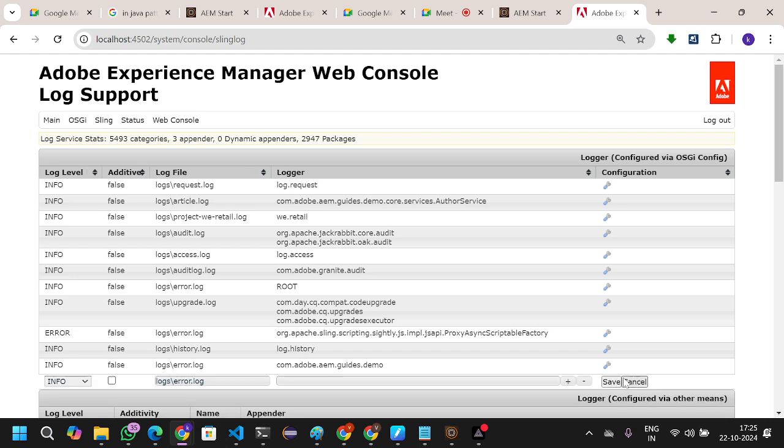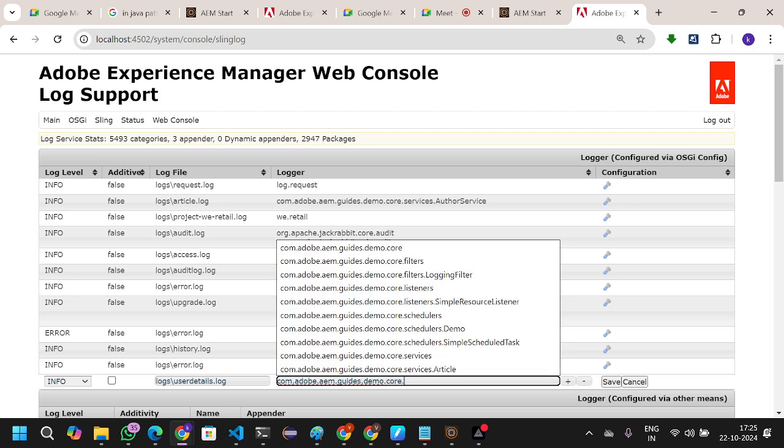So now you can create a log. User details. Okay, and then copy the path.